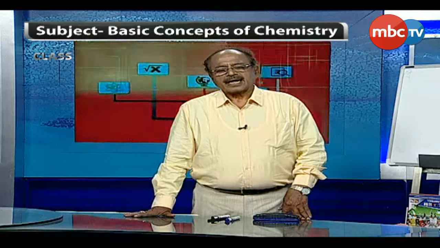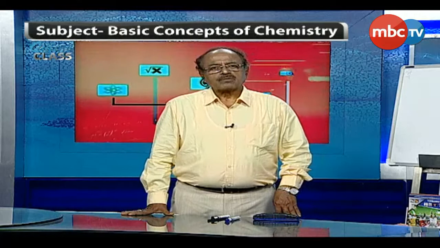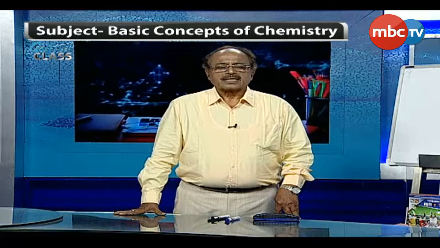Then C, collision: they undergo elastic collision, and because of elastic collision, a pressure arises inside the gas. They collide among themselves and against the wall of the container without any loss of energy or velocity. Then size: they have insignificant size; they occupy the whole volume, they constitute the volume, but their molecular size is insignificantly small. Then pressure is defined as force per unit area, which arises because of the elastic collision and the random motion of the gas particles.